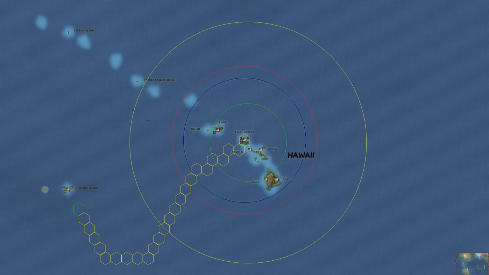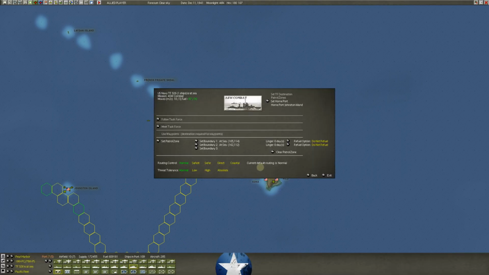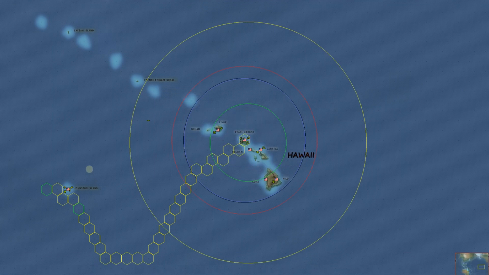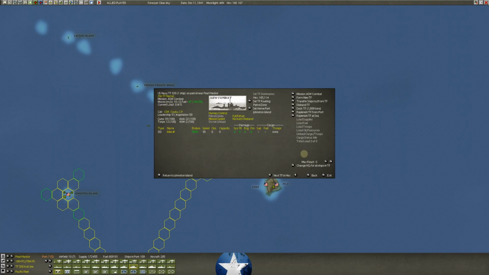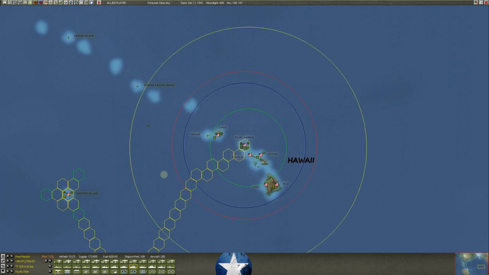This is just how I like to do it. Doesn't mean it's right or wrong or whatever. But I do like to have a decent presence in and around Johnston. I just don't like the idea of the Japanese having a chance to take Johnston. It can cause all kinds of problems trying to get things in and out of Pearl Harbor. So I defend it very, very strongly. If they take Midway, well, you don't want them to. We're going to try to keep that from happening, but if it does happen, so be it.